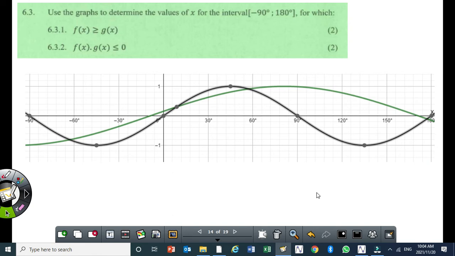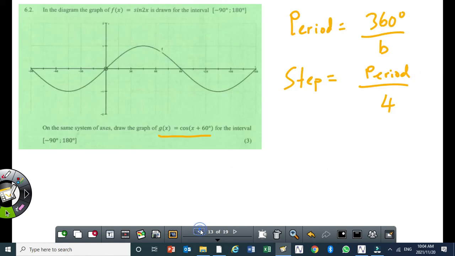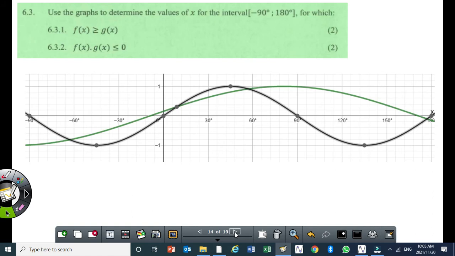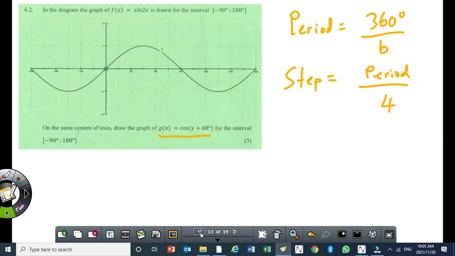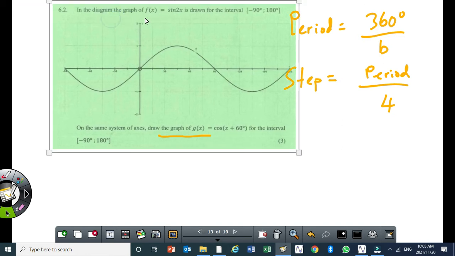All right. So if you sketch the graph, you get something like this. So that's the sketching there. You need a bit of some background. Then use the graphs to determine the values of x. Now that part can be done using the general solution. For this question you could use the general solution, but there was no need. After sketching your graph, 6.3.1: if f of x is greater than or equal to g of x, it means that the sine graph, which is f of x, you see this sine graph here, that's f of x. I'm sure you can see it there.